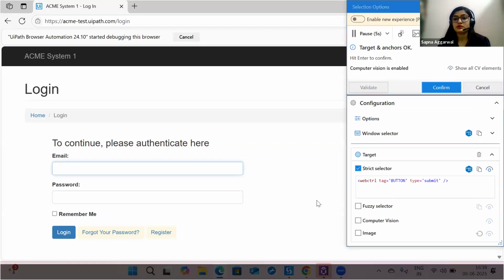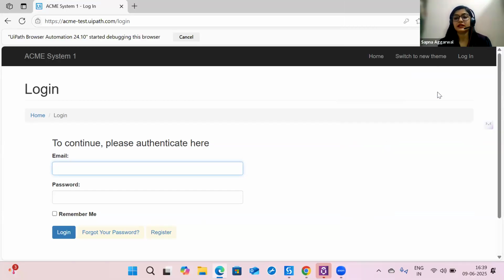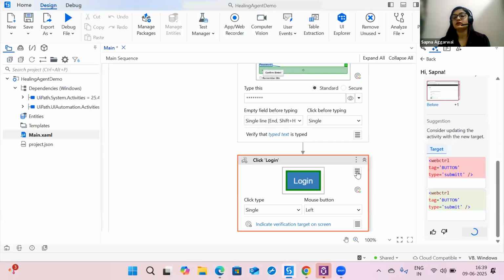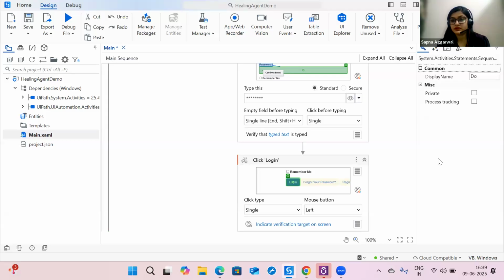Here it highlights the login button again because that was causing the issue. Once I click on the confirm button, my selectors will be the updated ones. Let me open the selectors.